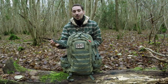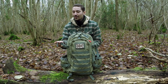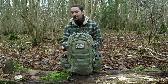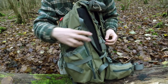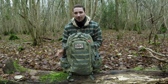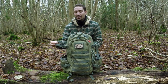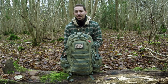They do use a lighter weight webbing than they do on their other packs. You'll notice that on the Condor 2, which was the old pack I used, the webbing was very starchy. This material here was a lot firmer and more robust, and on this pack it seems to be of a slightly looser weave, and it's much more flexible and much floppier. And that was something I didn't really like off the cuff, because I like Maxpedition's products because they're very rugged, and one thing I do like is a tight weave on webbing. Things should just be really robust so they can take a lot of dirt and also shed dirt well.